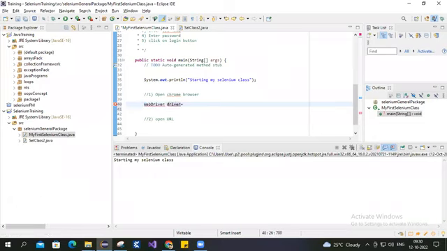Generally I prefer giving driver. So WebDriver driver equals new keyword, and then the class for which object you want to create. I want to do it for Chrome browser. So for that the syntax is the ChromeDriver class. In Selenium packages, if you see, you would understand why we are creating objects of this.